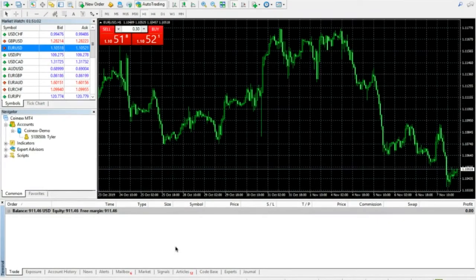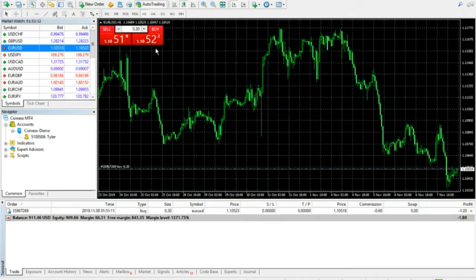Let's start this off by looking at just a quick example of the difference between balance and equity. It's really quite simple. To demonstrate this, I'm going to get into a trade right now. I'm going to click on the buy button. And you can see right now I'm at negative $1.80. So let's look over here. Obviously, the account balance is not changing or fluctuating because I haven't closed any trades in profit or loss.